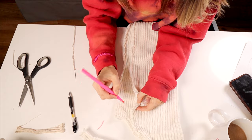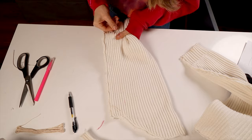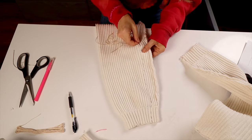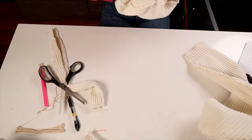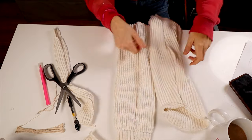Once I did one loose stitch and tried them on, I went back over it to tighten the stitch. If you're hand sewing, tighten it so it's nice and snug and you're not seeing those stitches. To make the second one, I laid the first on top, drew a couple of anchor points, and sewed the same exact thing — stitching one way, then flipping and stitching the other way to tighten it up. Cut off all the excess, flip them inside out, and go back to tighten any loose areas. That was easy. That's it.